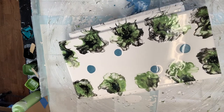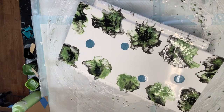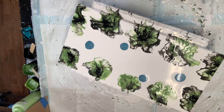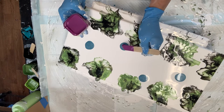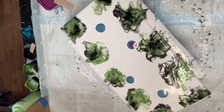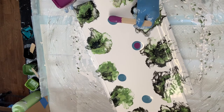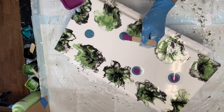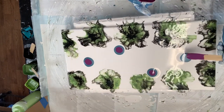Sometimes you gotta change the music. I'm gonna start with those four and then I'm gonna fill in. So now I'm gonna put a purple. It's kind of a violet or a plum. If y'all can see that, I'm gonna add it right on top of the blue. I promise I'll add a fifth flower. I just have to blow it first to see where I want to put it. Hey, I might add a sixth and a seventh flower. You never know.